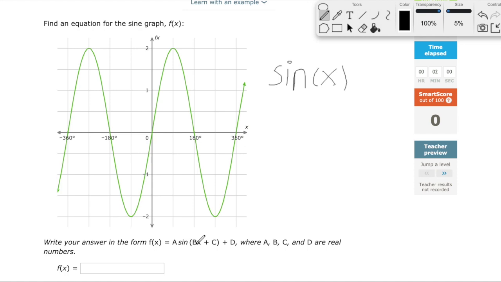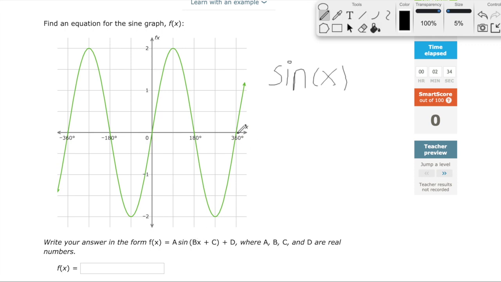B relates, it's not exactly, but it relates to the period of the graph, basically how long it takes before it starts over. If I started right here, I'd follow up, down, and then it would start over, up, down, and if it kept going, it would start over. So from here, up, down to here would be one period. In this case, it would be 360. That's not what goes here. Like I said, it's just related.